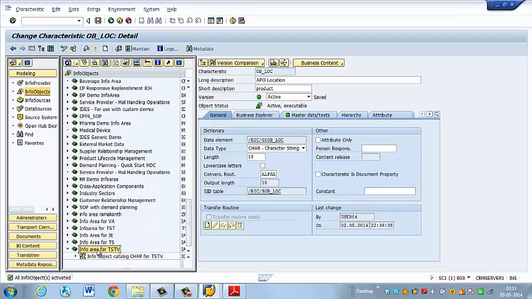Now right click on info area, create info object catalog for key figure.